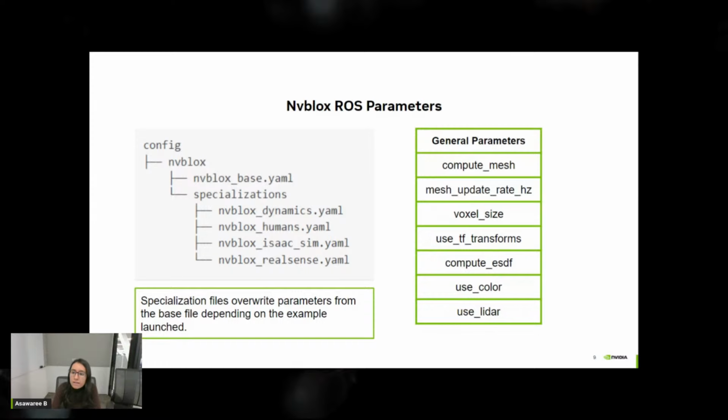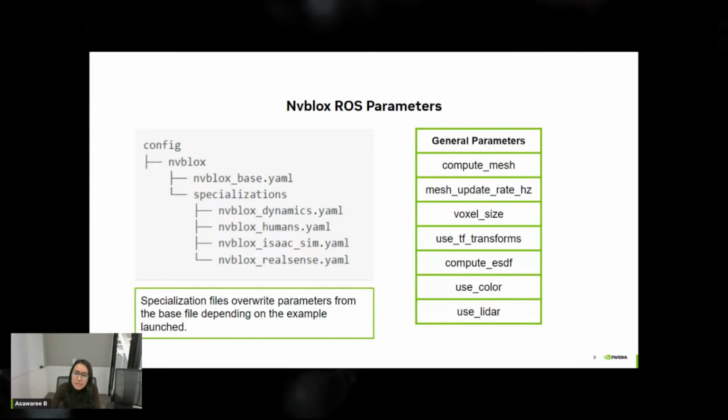Now, let's look at some of the general NVBlox parameters. On this slide, I've just provided a short list. Note that this list does not include all parameters, but you can find all of them in the documentation. These are just some of the ones I thought we'd talk about today. The first one, the compute mesh param, is a Boolean value. It takes a true or false value about whether to output a mesh for visualization on RViz. You can choose to not do this, but if you want a visual output, then compute mesh has to be set to true. And this is used with the NVBlox RViz plugin we talked about earlier.